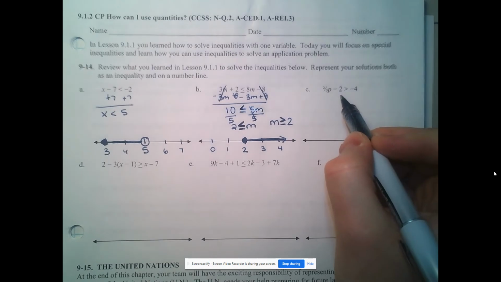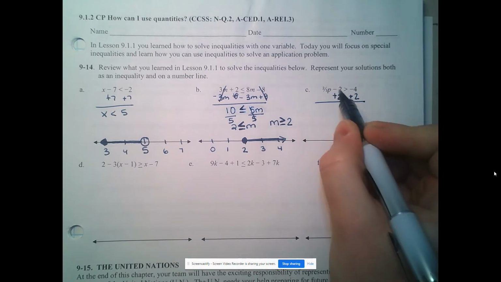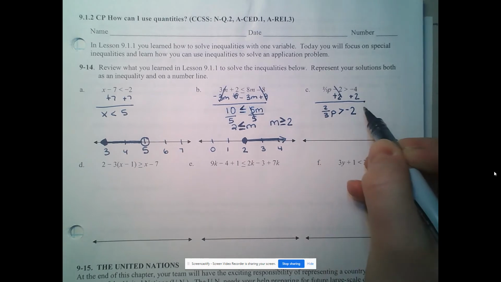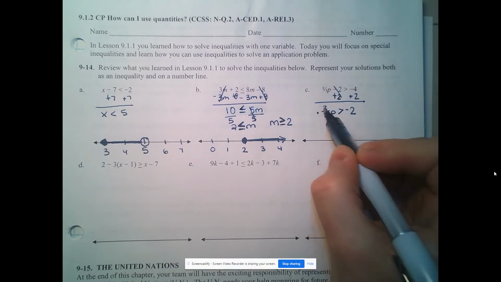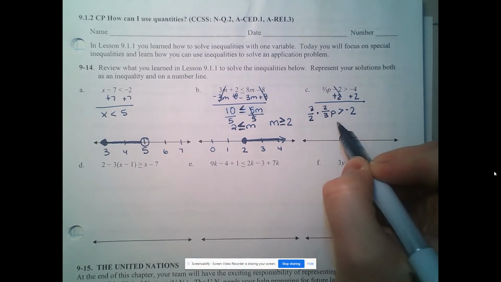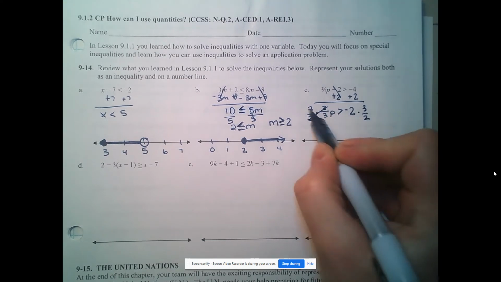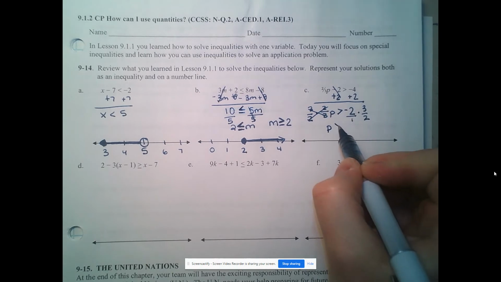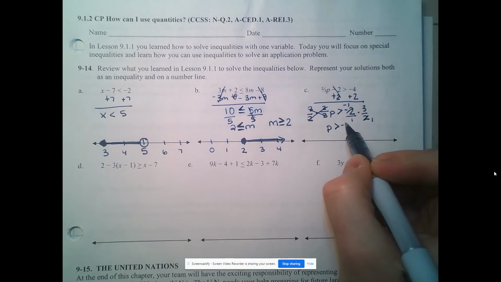Now the next equation, I would start by getting rid of any addition first. Think of PEMDAS in reverse still. I would have 2/3 p is greater than negative 2. I haven't multiplied or divided anything, so that greater than stays a greater than. Now, because it's a fraction, I'm going to multiply both sides by the reciprocal. So the reciprocal of 2/3 is 3/2. On the right, multiplying by 3/2. If you want, you can put the negative 2 over 1 so you can see the fraction times a fraction. And you're going to have that p is greater than the negative 2 and 2 can simplify. So I've got negative 1 times 3, which is negative 3.